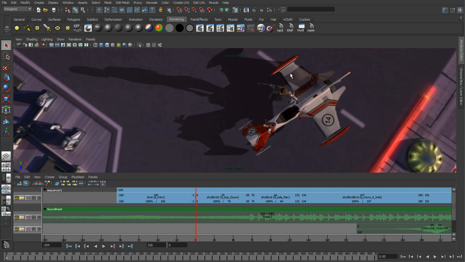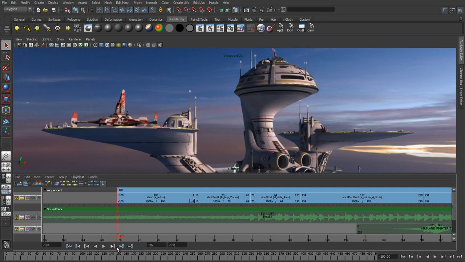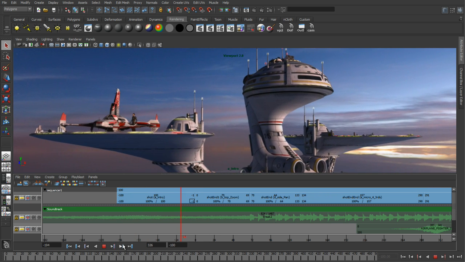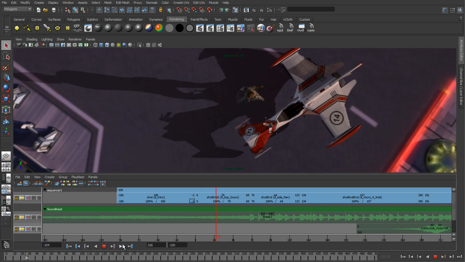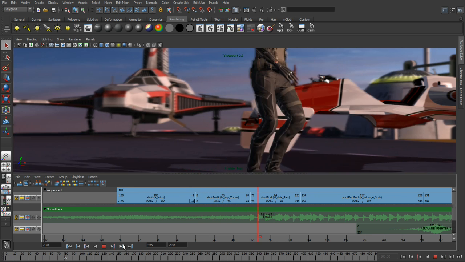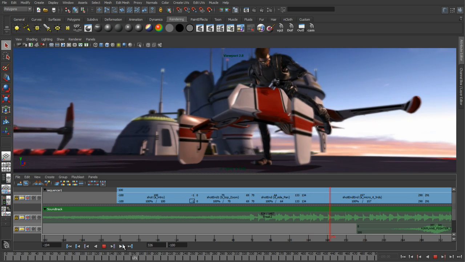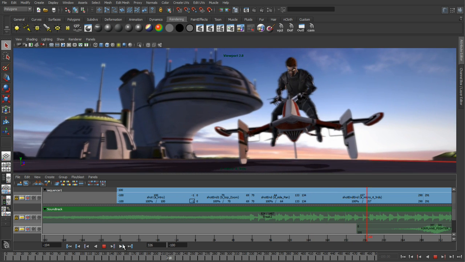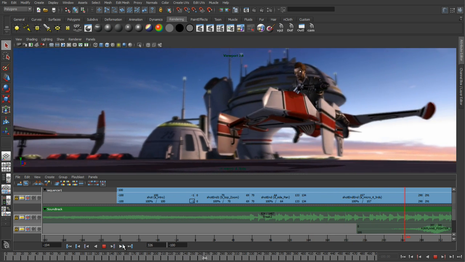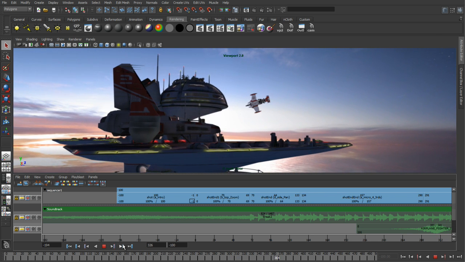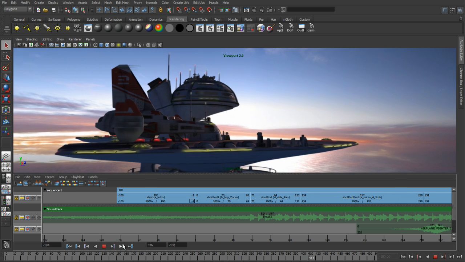As soon as I do that, obviously you can see that it updates. So we'll rewind this and we'll play it back one more time. So obviously we got these cool edits. The viewport 2.0 looks really beautiful in the scene. We've got the nice depth of field on that shot. Depth of field on this shot too, actually. Here comes the second audio clip. And then our little spaceship kind of twists off there and shoots off.